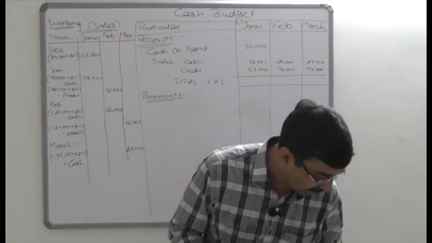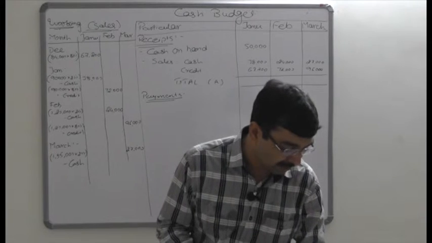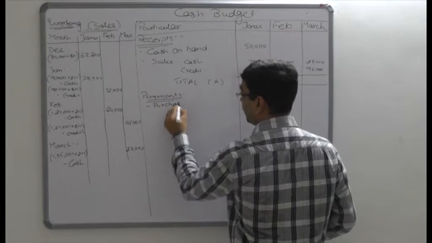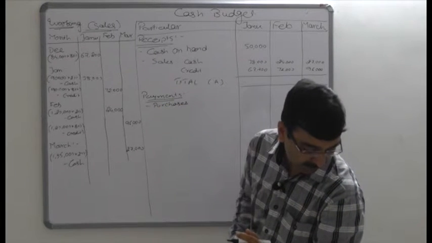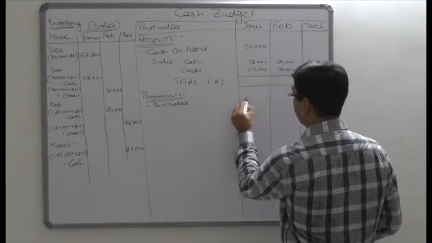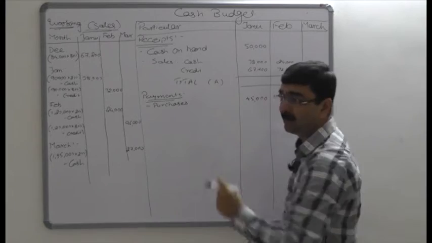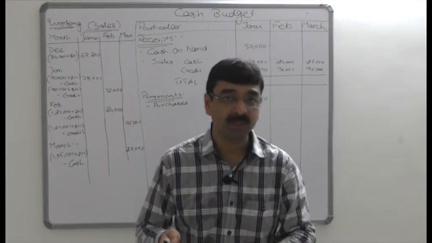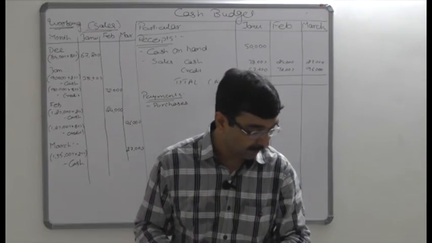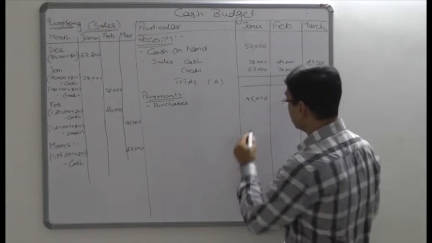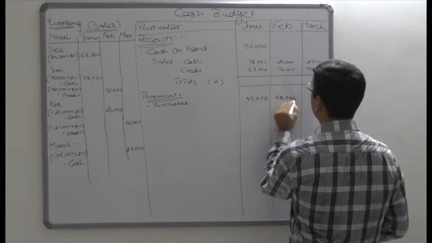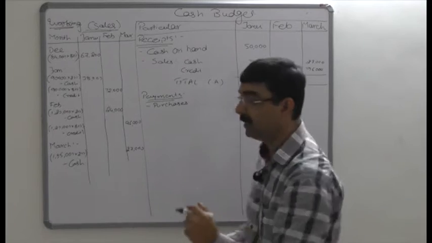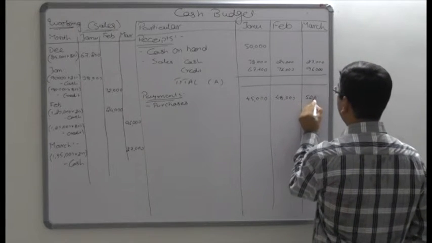So coming to that particular part, here we have purchases in the month of November, that is 45,000 rupees. So your first item, that is purchases, in the month of November, 45,000 rupees, is paid in the month of January. It means which amount will be paid in the month of February? December purchases amount is paid in the month of February, and that is 48,000 rupees. So 48,000 rupees is paid in the month of February, and in the month of March the paid amount is rupees 52,500.